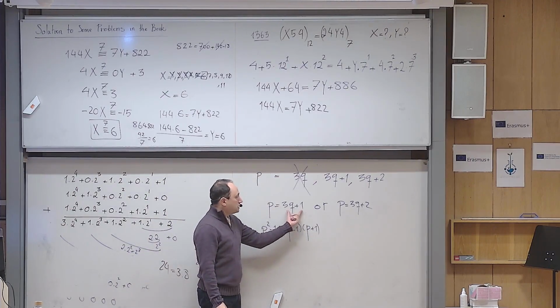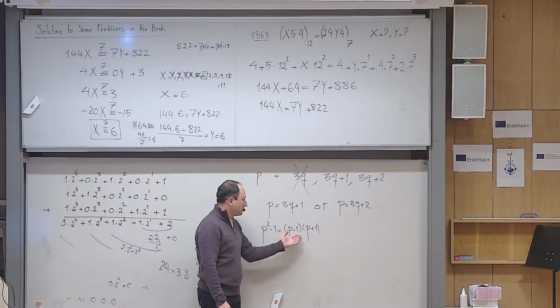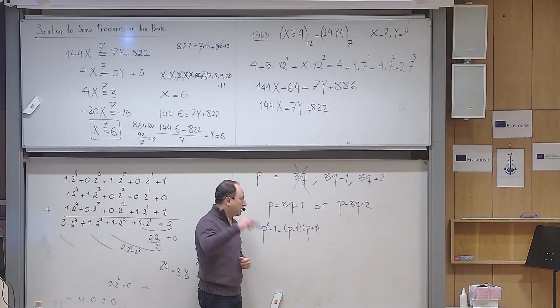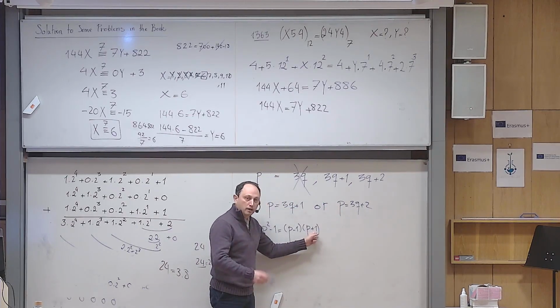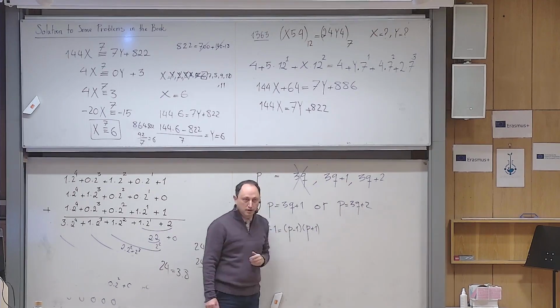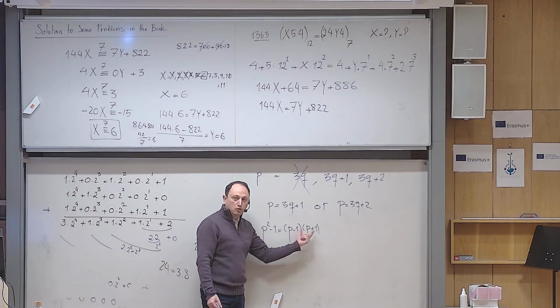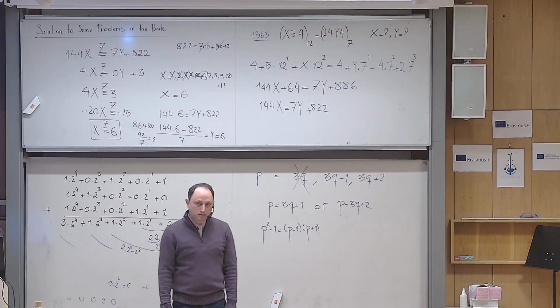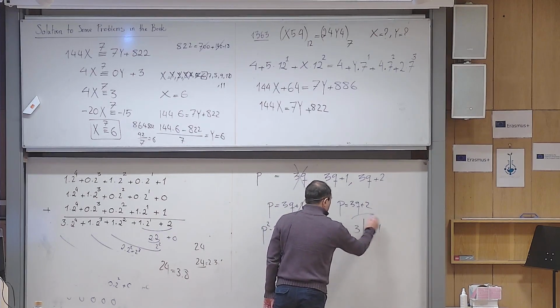If my P is of this form, then P minus 1 is a multiple of 3. Because if P is this, P minus 1 is 3Q. It means it is a multiple of 3. But if I am not lucky and P is of this form, then P plus 1 is a multiple of 3, because P plus 1 becomes 3Q plus 3 and I factor the 3 out. So in any case, either P minus 1 is a multiple of 3 or P plus 1 is a multiple of 3. Okay? So this means that anyway, P squared minus 1 is a multiple of 3.